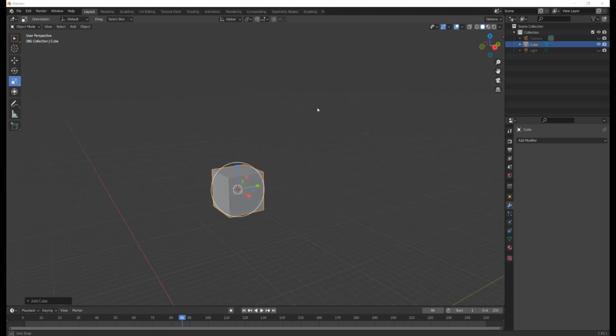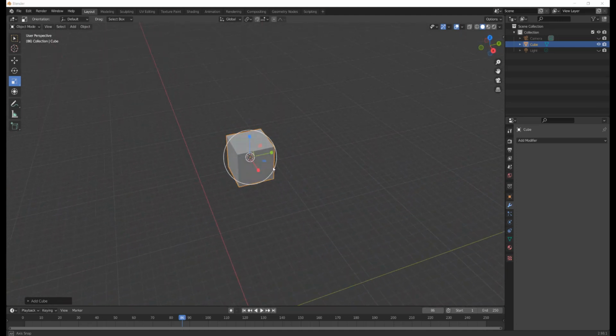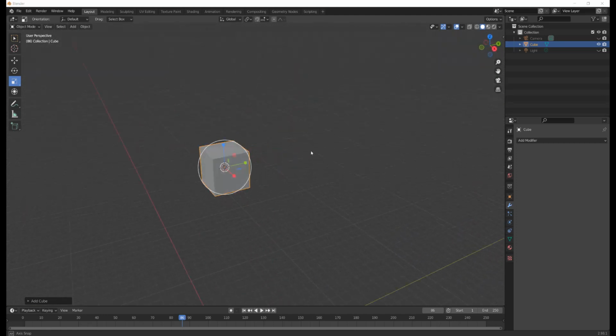Use the middle mouse button. Hold down your middle mouse button to move around. If you don't have a middle mouse button, well, they're like $9 mouses now. You should get one. But if you don't, look up a tutorial on how to activate one in Blender. You can activate a middle mouse button with something on your keyboard. Anyway, so boom, we move around, hold it down and move your mouse around. That's how you move around.